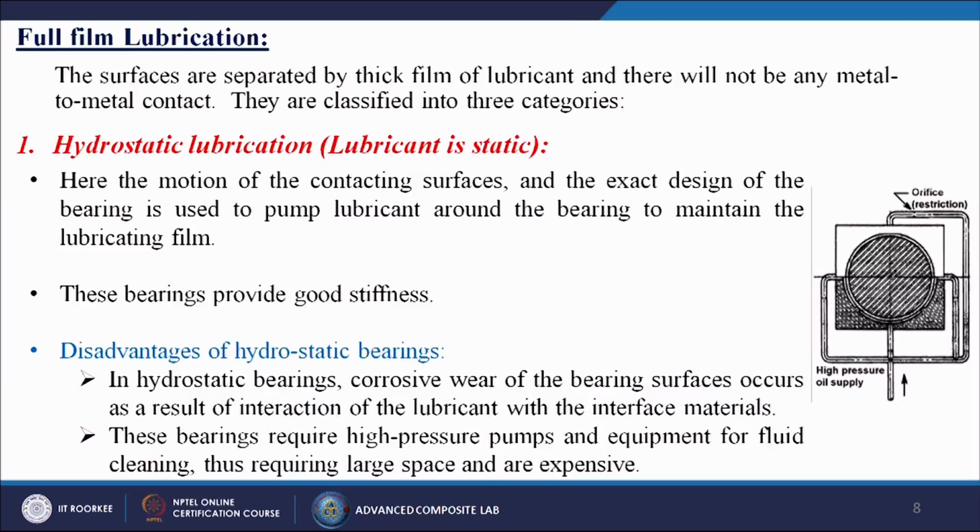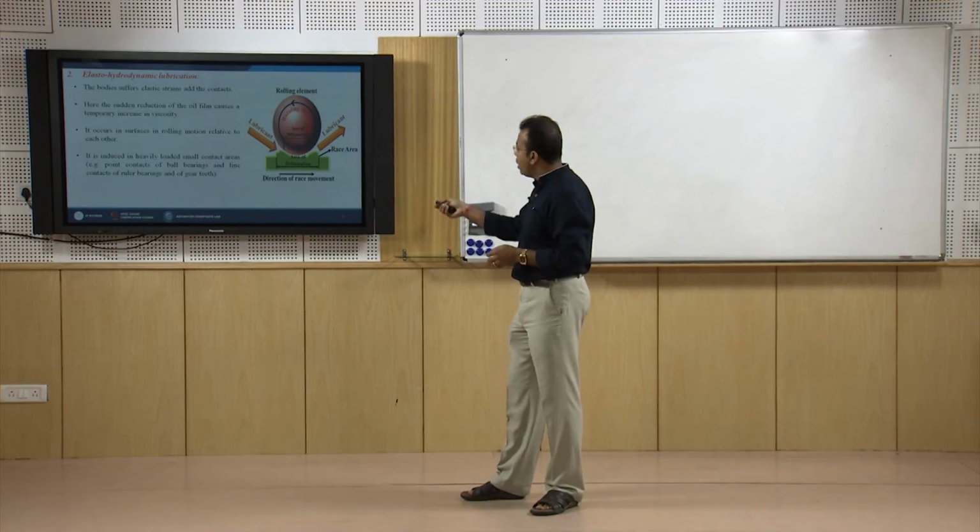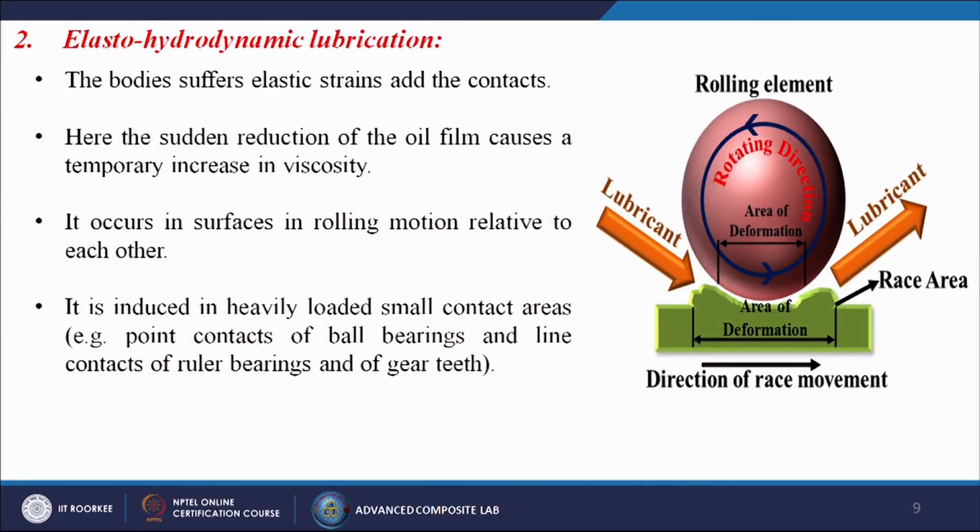Next is called the elastro-hydrodynamic lubrication. From this particular figure you can understand that here the shaft is rotating onto some base materials and your lubrication is coming in one way and going out the other way. Means when there are some rotating parts and we are lubricating from one side, due to the centrifugal force the lubrication will try to go to the outer surface. So, that is why it is called the elastro-hydrodynamic lubrication.